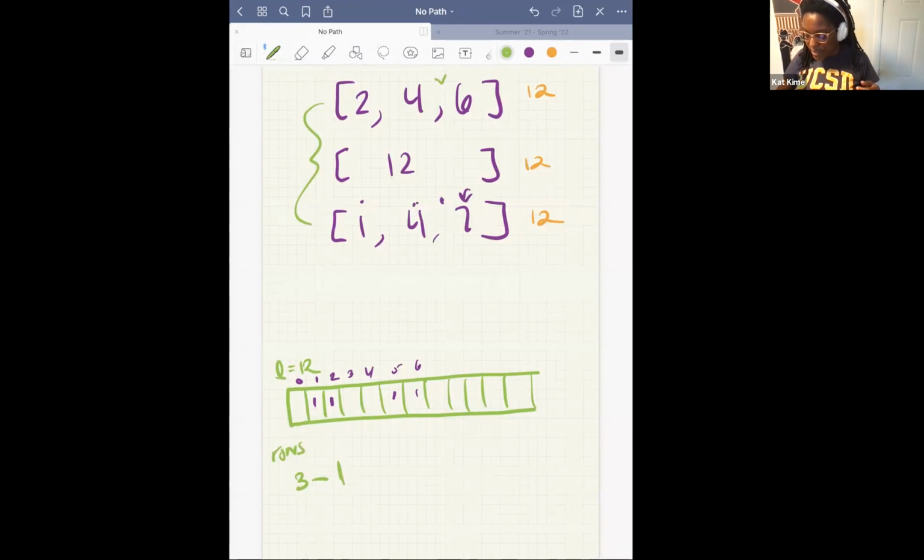Rows minus max gaps. And that's going to give us the minimum amount of bricks that need to be crossed, which equals 2. And that makes sense, right? Because there's a gap here and we're going to cross 12 no matter what, but it doesn't line up. So we're going to cross 2. There's a gap at x equals 5, but there's only a gap at x equals 6. So we know we're going to cross 2 bricks.